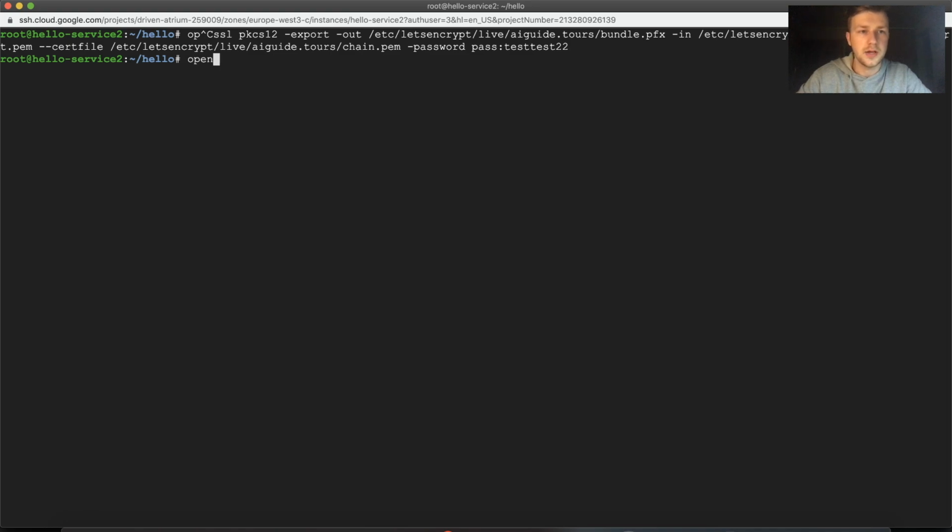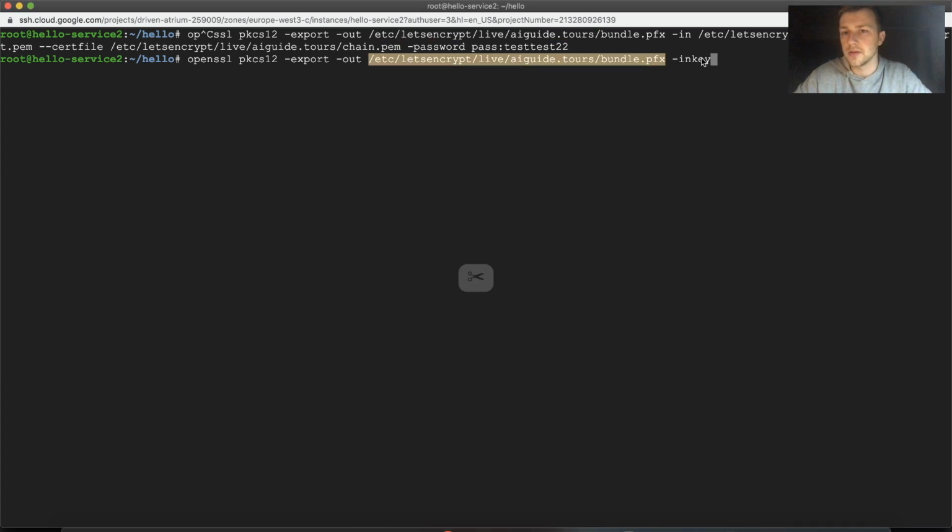So we need OpenSSL. We use pkcs12, export, and then out we use this thing, bundle.pfx. We'll name it like this, and then inkey. That's what I misused actually. So this one is this thing, but we need to have the private key that was specified, privkey.pem, like this.